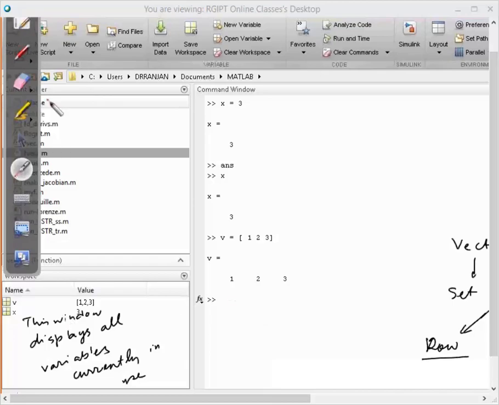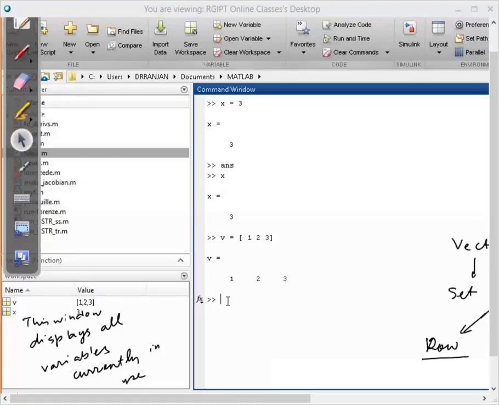If I had to define the same vector v, 1, 2, 3, as a column vector, then the command that I'll give is v equals square brackets, and then each entry will be separated by a semicolon: 1 semicolon 2 semicolon 3, enter.